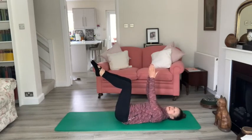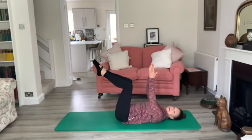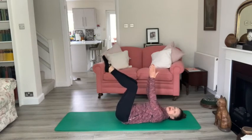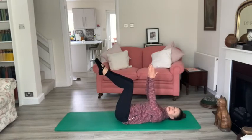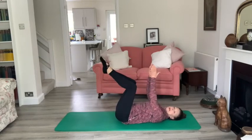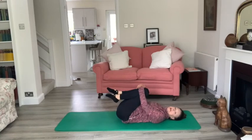And you should really be starting to feel those tummy muscles work. 3 little pulses and release. Try to keep the rib cage as stable as you can. The neck is relaxed. And then if you just want to hug those knees into the chest, maybe have a little rock side to side.